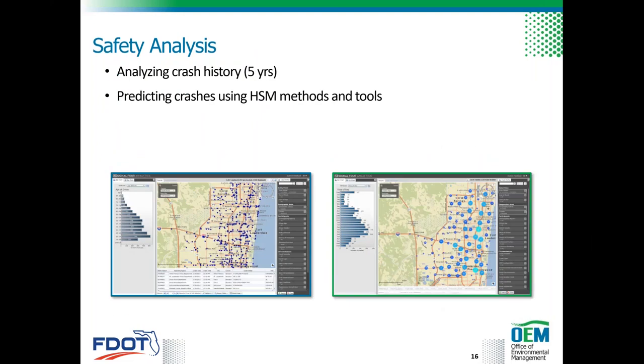All right, so the safety analysis includes the crash history analysis, which is usually 5 years. And this is, of course, within the project limits to assess the existing safety performance and evaluating potential safety implications of a project. Depending on the project context, safety assessment of the project may use the Highway Safety Manual, or HSM, methodologies and their tools.